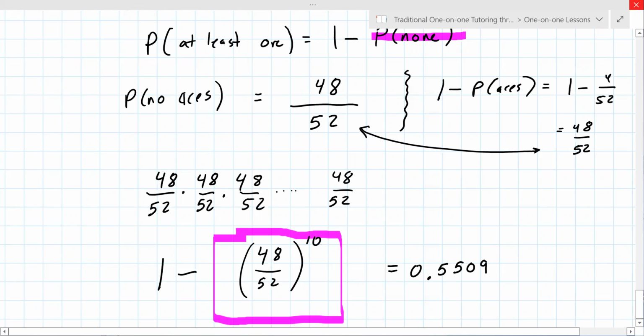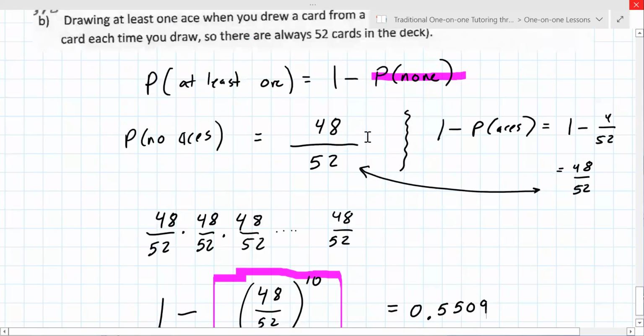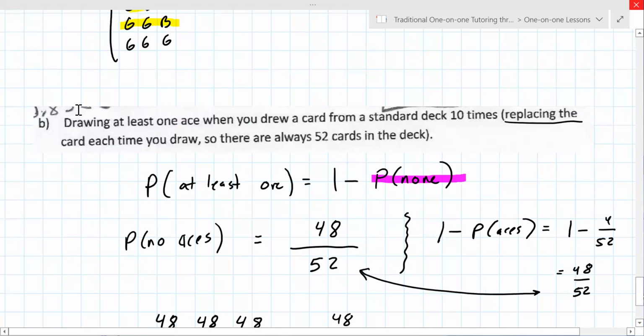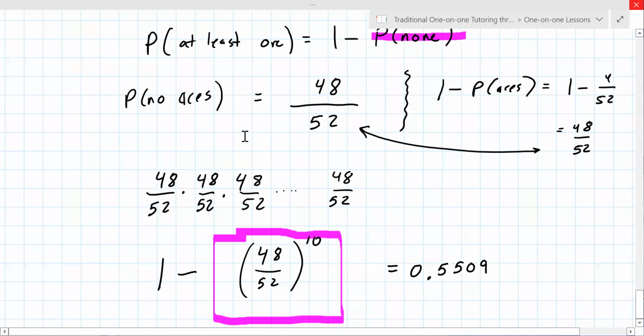But yeah, I get it because you're replacing it. It's going to say 52 instead of going down, right? Yes. So if it were without replacement, well, the thing is, there's only 4 aces, so you could never get 10 times. That would be like 4 times. That's true, it could go down. And so what you're thinking about in a lot of these is whether it's replacement or no replacement, overlapping or no overlapping. Yes, all of these things come into play when you're doing this. Okay, that makes sense.